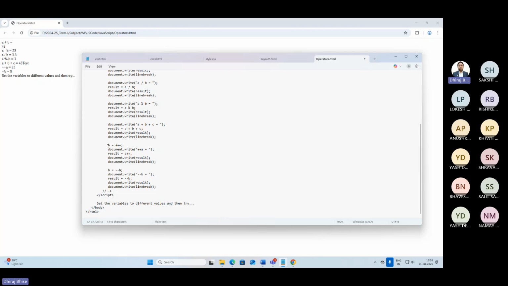Now tell me finally what will be the result of these many lines? 30. Sure. Yes.